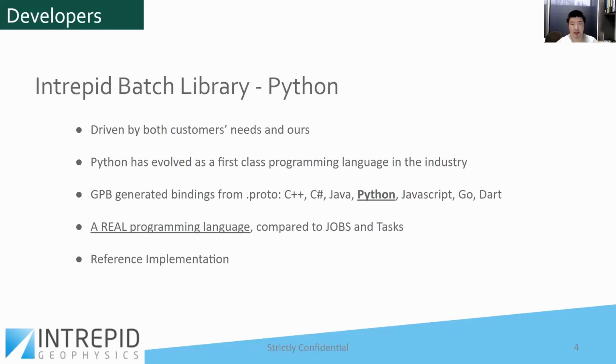Python, the reason why we chose Python here is that Python is a programming language. You heard Joe say that the interface itself, the task file, is a text file, but a text file is not a programming language. It's not a scripting language. The functions and features are very limited. It has to be well designed to describe what you really want. But in that case, it can never compete against a real programming language, a scripting language.